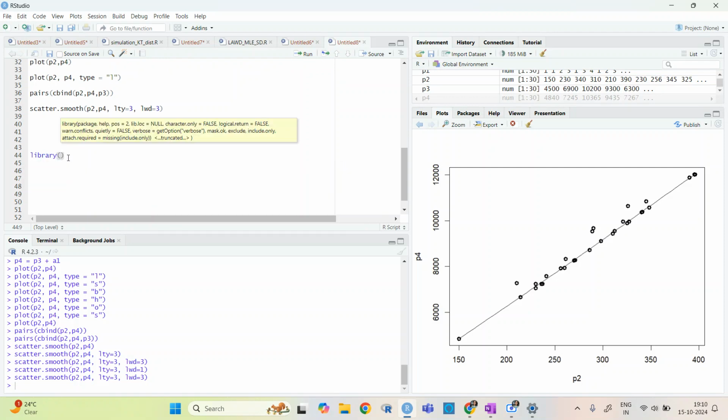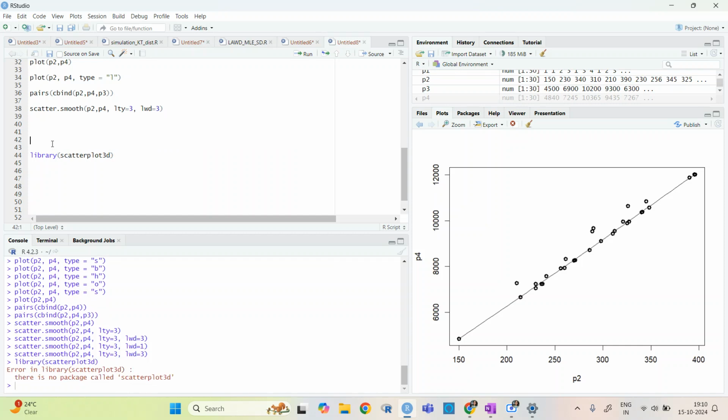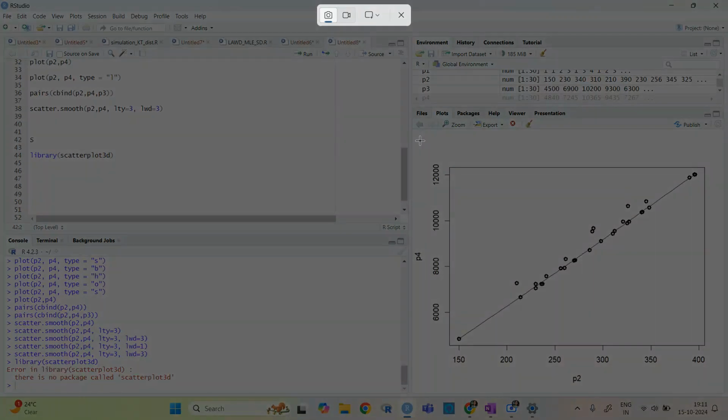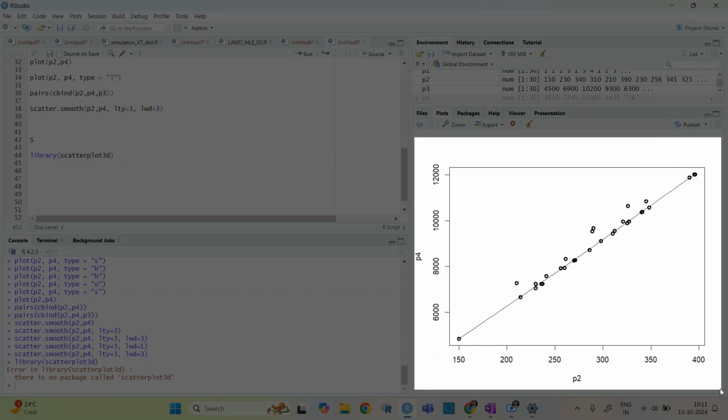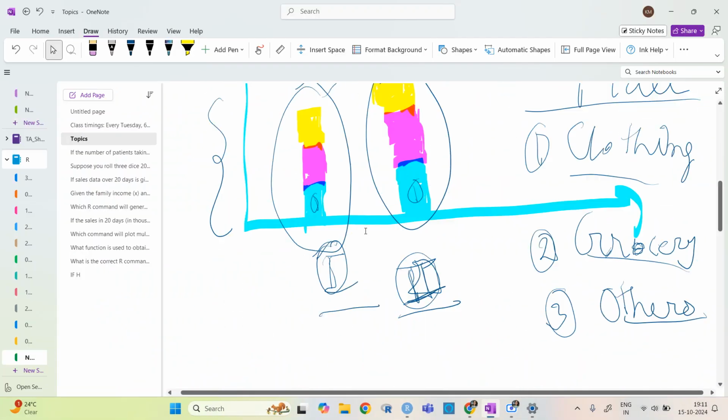Ma'am, I have a doubt. Yeah, sorry. Ma'am, for this graph, for this one, you have drawn the smooth graph. What is the relationship of that graph, ma'am? Like we have some relationships. So what is the relationship basically? So you can ask why it is not going from here, why it is not going from here. Yes, ma'am, okay. So let me take it and we can discuss it separately.